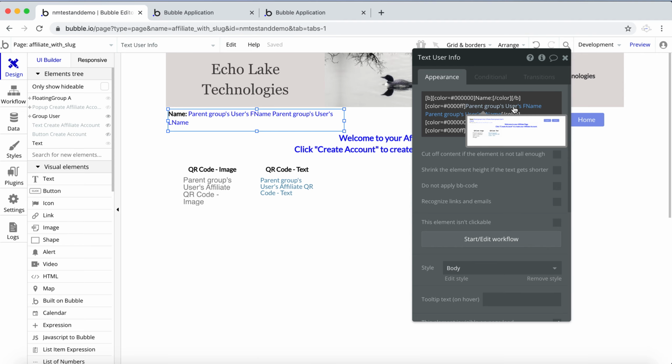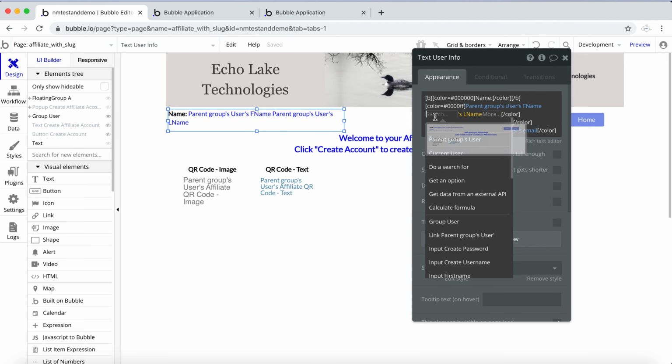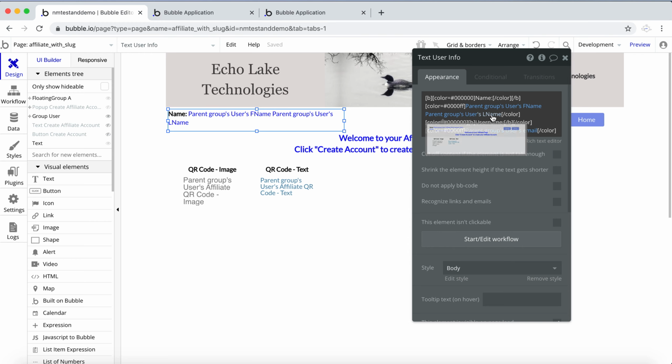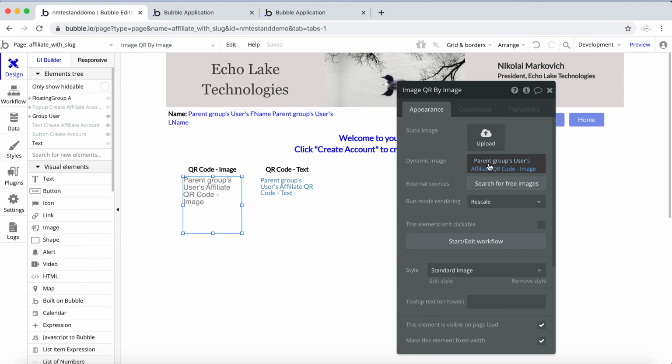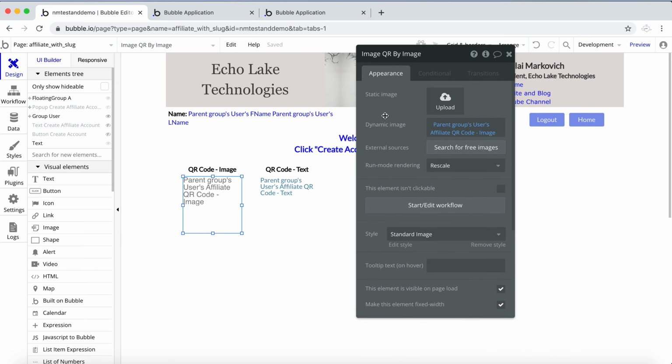And I can take the parent group's user, first name, and then the parent group's user, last name. And then similar here, parent group's user, email. Okay. And then similarly, parent group's user's affiliate QR code image.